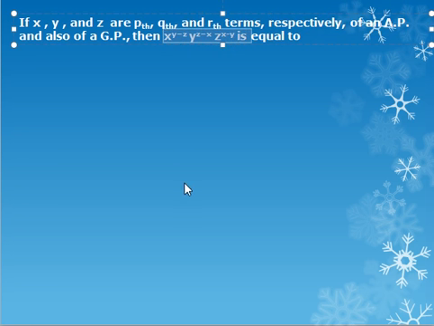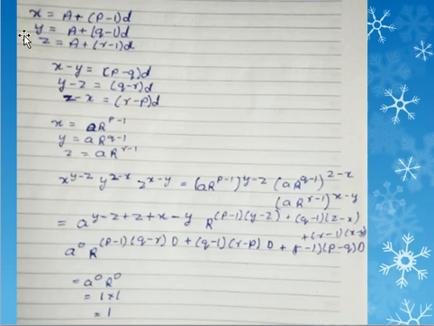x to the power of y minus z into y to the power of z minus x into z to the power of x minus y. So first I'm going to find the values of y minus z, z minus x, and x minus y. We know x equals this, y equals this and z equals this. So I'm going to find the value of x minus y. The a's get cancelled out, take d common, you will get p minus 1 minus q plus 1, because minus into minus 1 is plus 1, and the plus 1 and minus 1 cancel out, so you are left with p minus q into d. Similarly you get the other two, y minus z and z minus x.